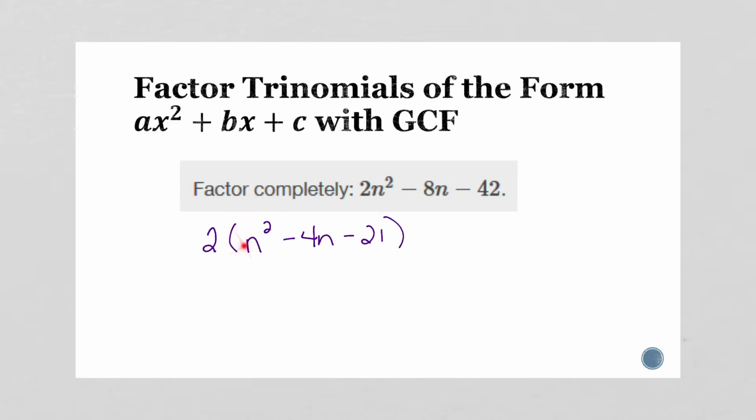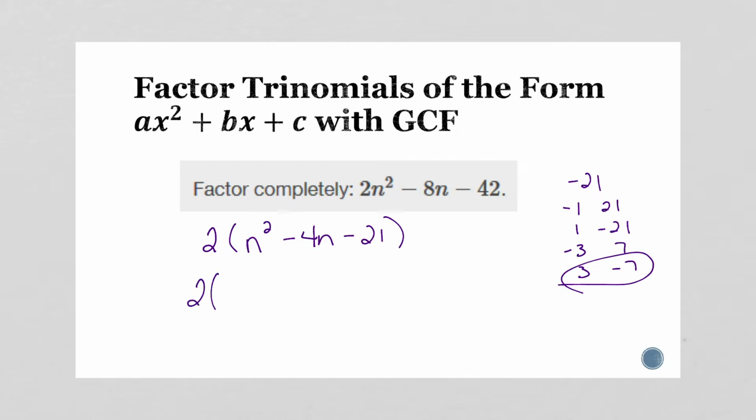Let's do that, though. 1 times negative 21, let's write that off to the side, is negative 21. Do I have pairs of factors of negative 21 that add up to be negative 4? I think I might. But just a reminder, a refresher from yesterday, let's write all of them down. That's all of them, right? Is there one of these that adds up to be negative 4? Yup, right here. Our 2, by the way, has to sit out front this whole time. It never gets to go away.